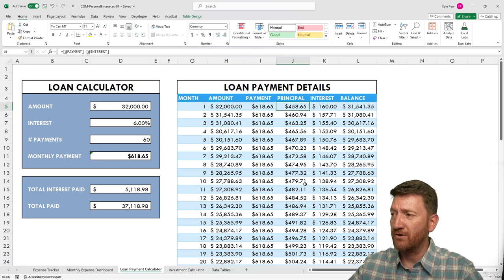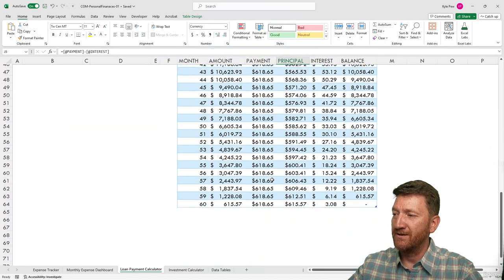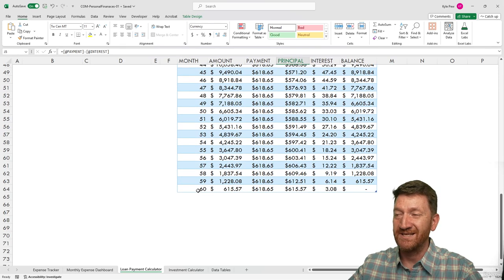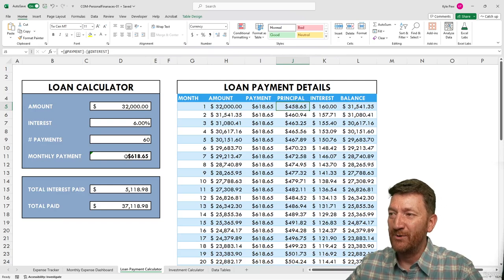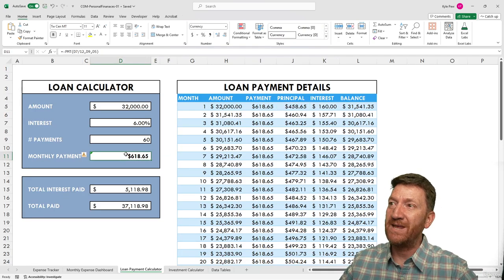And then it continues month 2, same deal. We're slowly chunking away from that. And then down here at the bottom, finally get to that 60th payment, and we roughly owe $3 in interest, but our payment will take over and finish off that loan. So pretty cool. But this is the payment function, PMT.